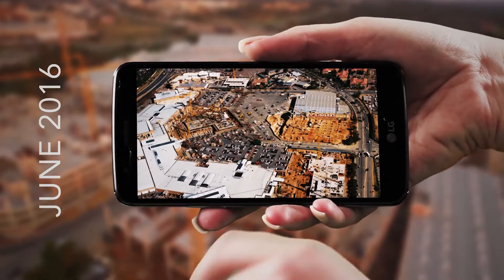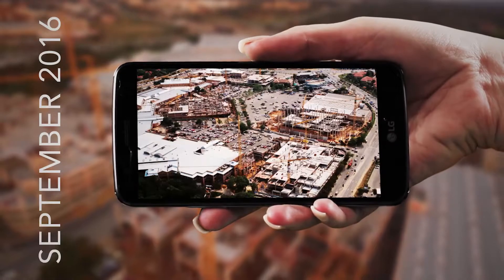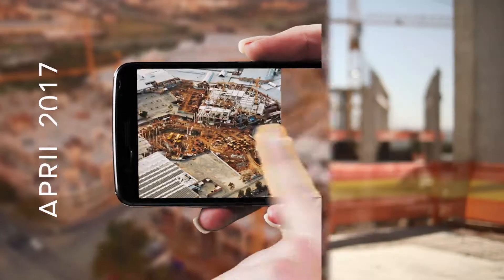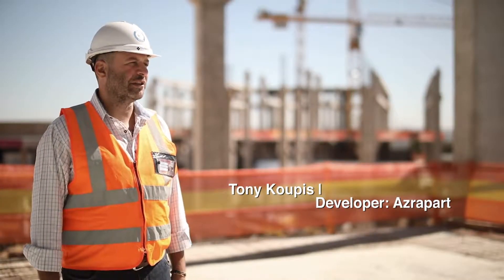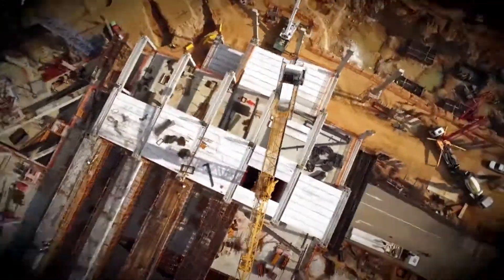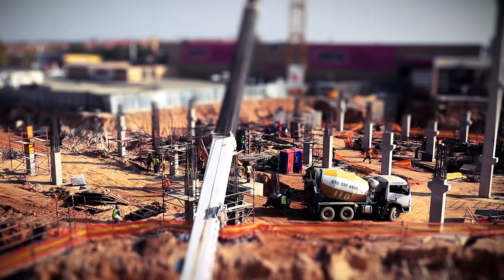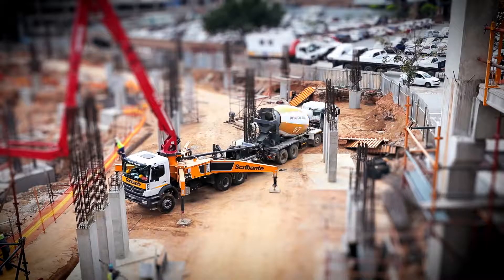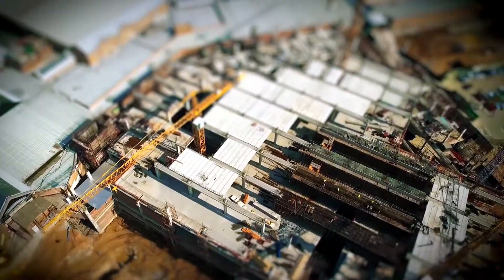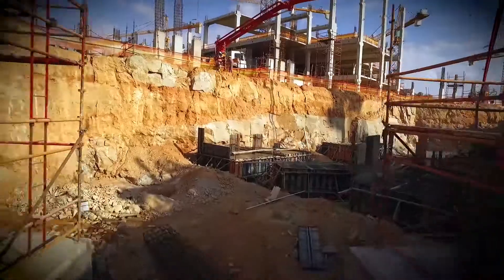Every great project starts with an idea. The Four Ways Mall development is a bold idea that took shape almost 20 years ago. Around 2000 we started buying property in the Four Ways area. We then bought more land in the node and eventually basically surrounded this property that is Four Ways Mall. We built Cedar Square Shopping Centre, we built BMW, and over time more and more need in this node was for this retail shopping centre to be built.